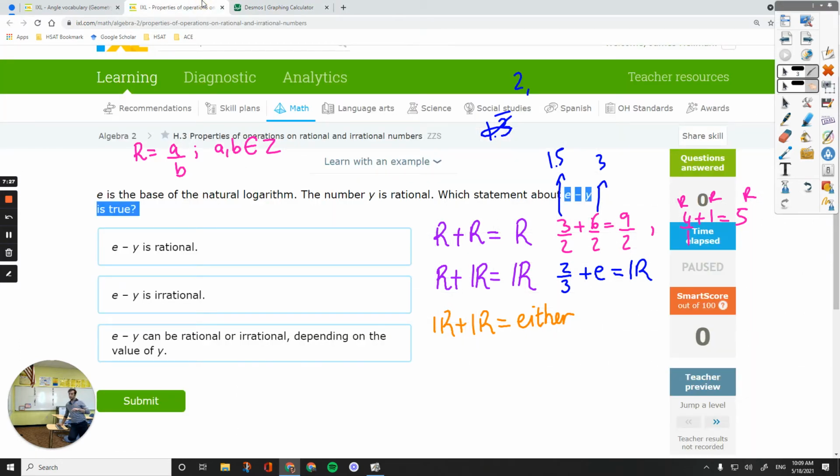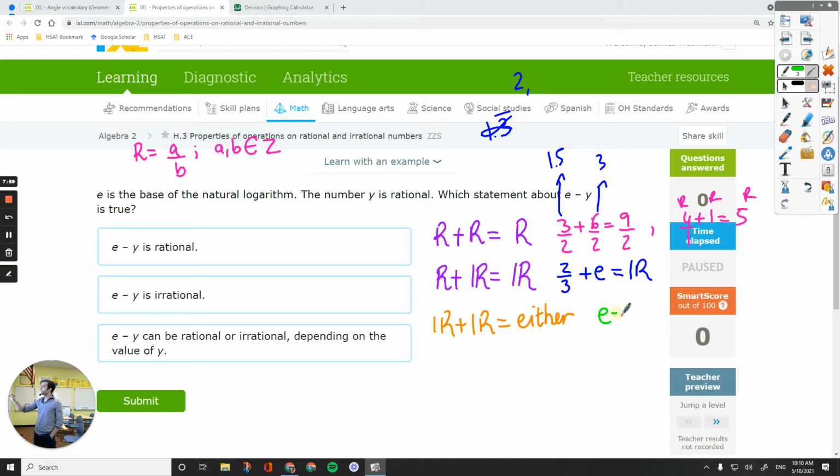So with this in mind, when you combine a rational number with an irrational number, the answer is always going to be irrational. Okay? So last thing, when you put two irrational numbers together, that is the confusing part. I know you might think the answer is always going to be irrational, but it won't. That's the tricky part. So here are some examples.